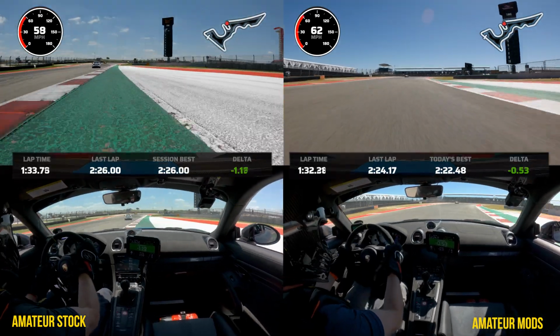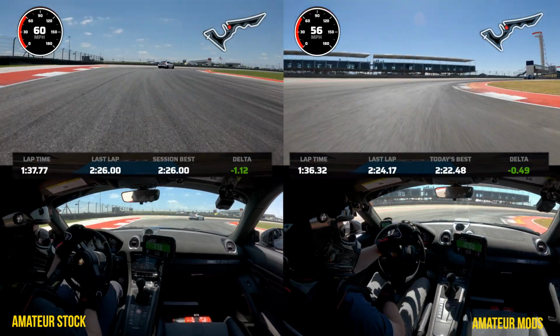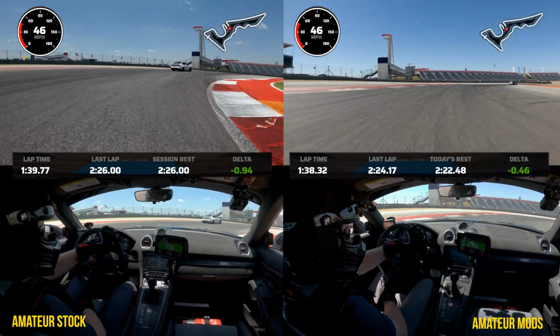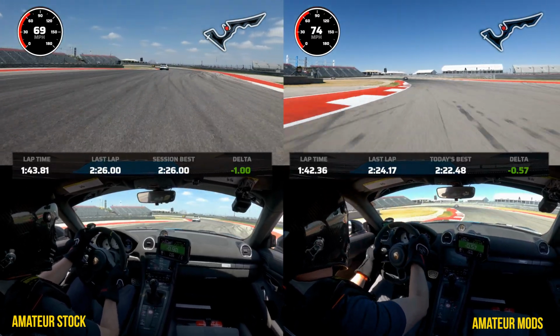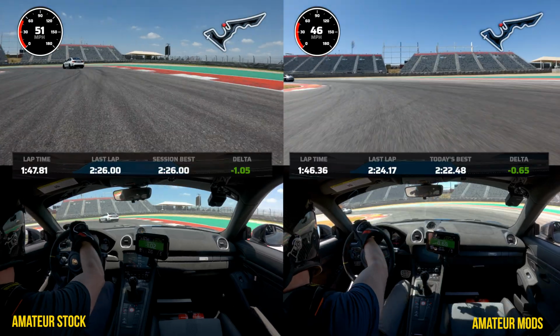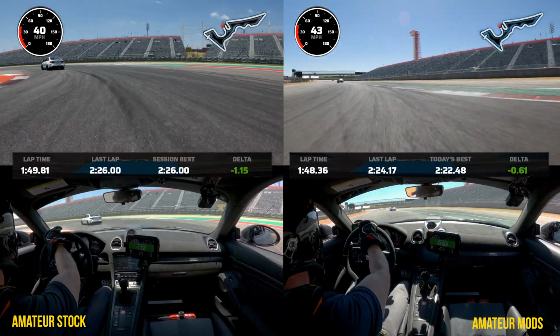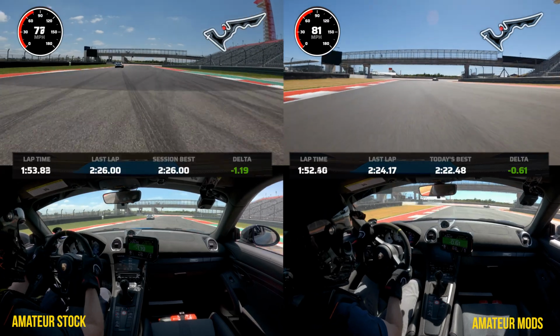Now we're in the slow speed pieces. The MCS doesn't help me. The added downforce doesn't help me. If anything, the header should be able to help me launch out of some of these corners, but I'm basically driving the same line at roughly the same speed, so there's no real difference here. Okay, so now we get into the carousel, and the carousel is one place that I should be able to benefit from the added downforce.